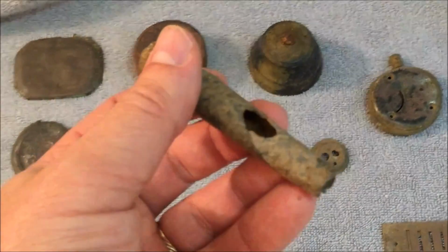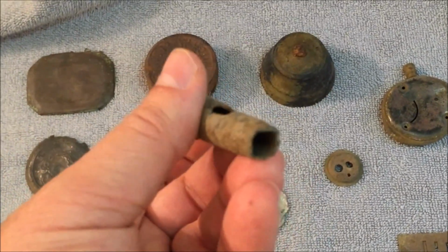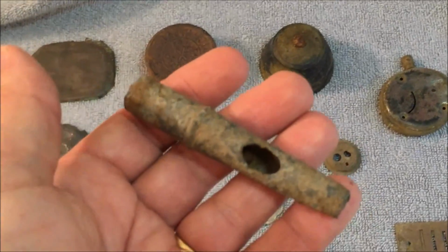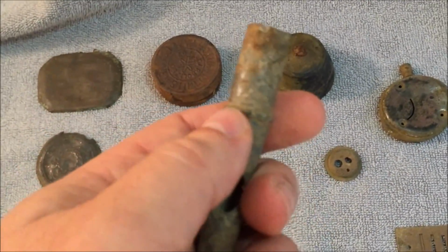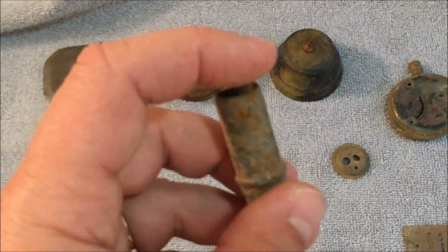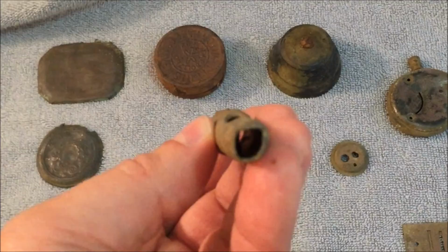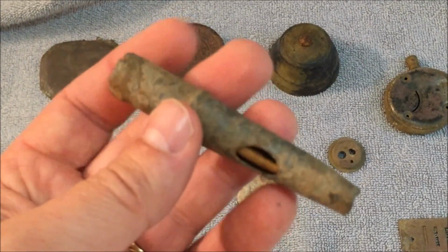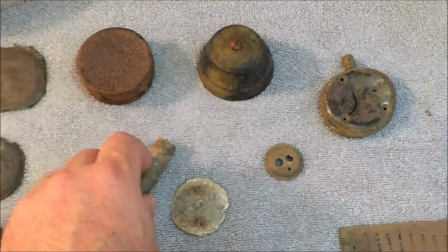Pewter whistle number 2 of my last 2 weeks. Unbelievable. I've never found one of those before, and then I found 2. This one's in a little worse shape than the first one I picked out. They come in a variety of designs, generally 1870s to 1910. This end would have been capped off with a little eyelet where you could have hung it around your neck, and that is popped off, but you can see the end and the piece in the middle that you'd have blown the whistle sound through. So that was cool. Pewter whistle.